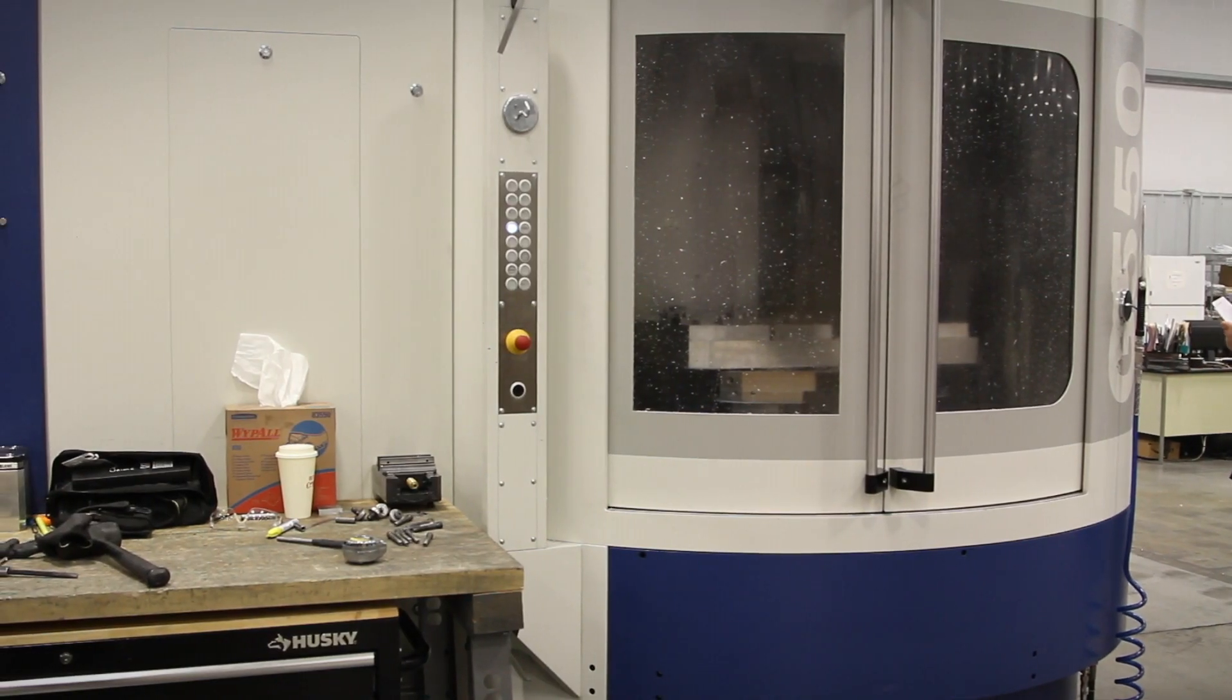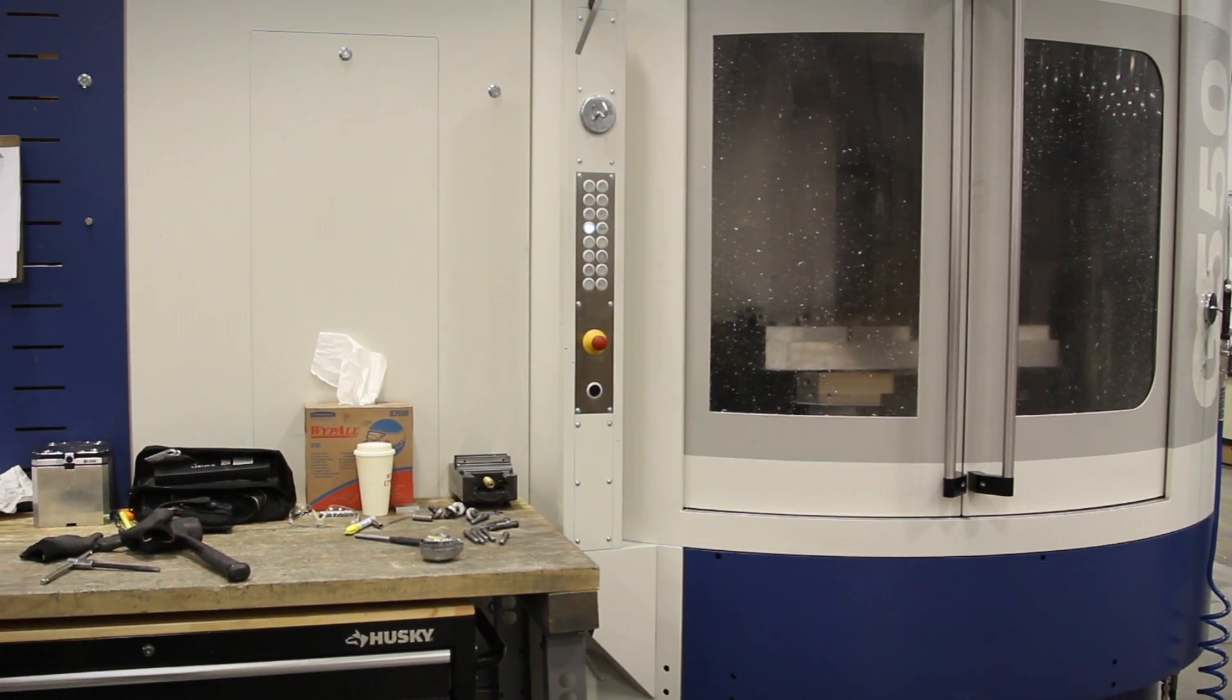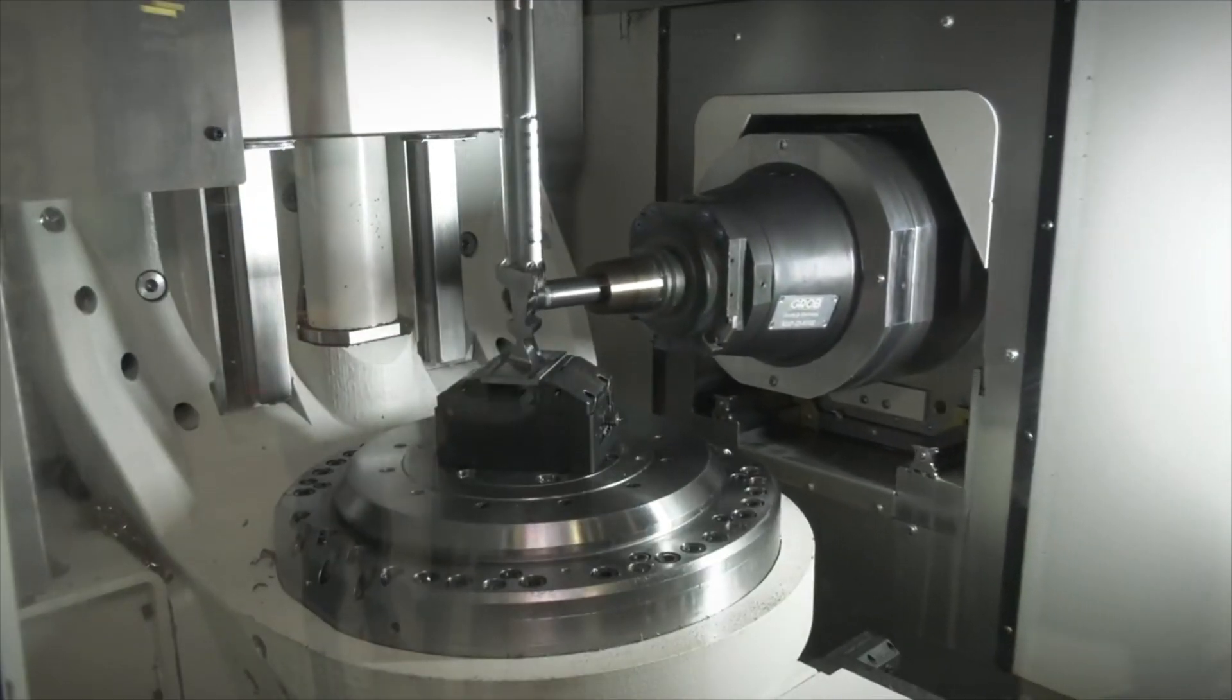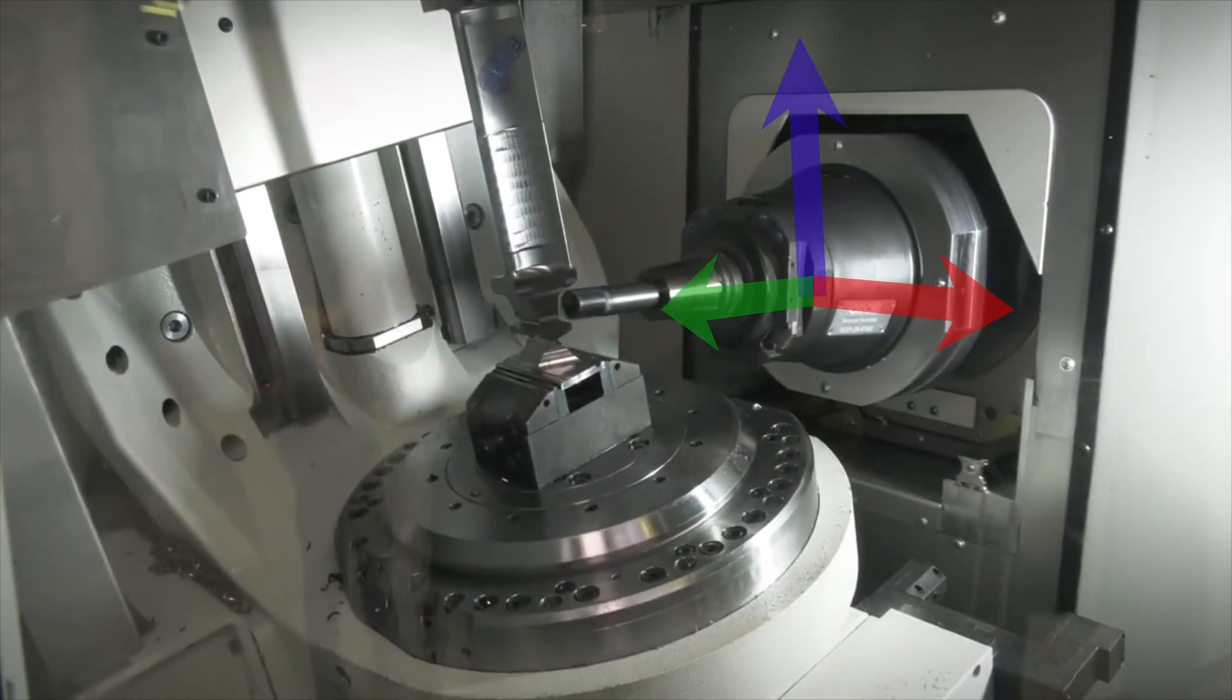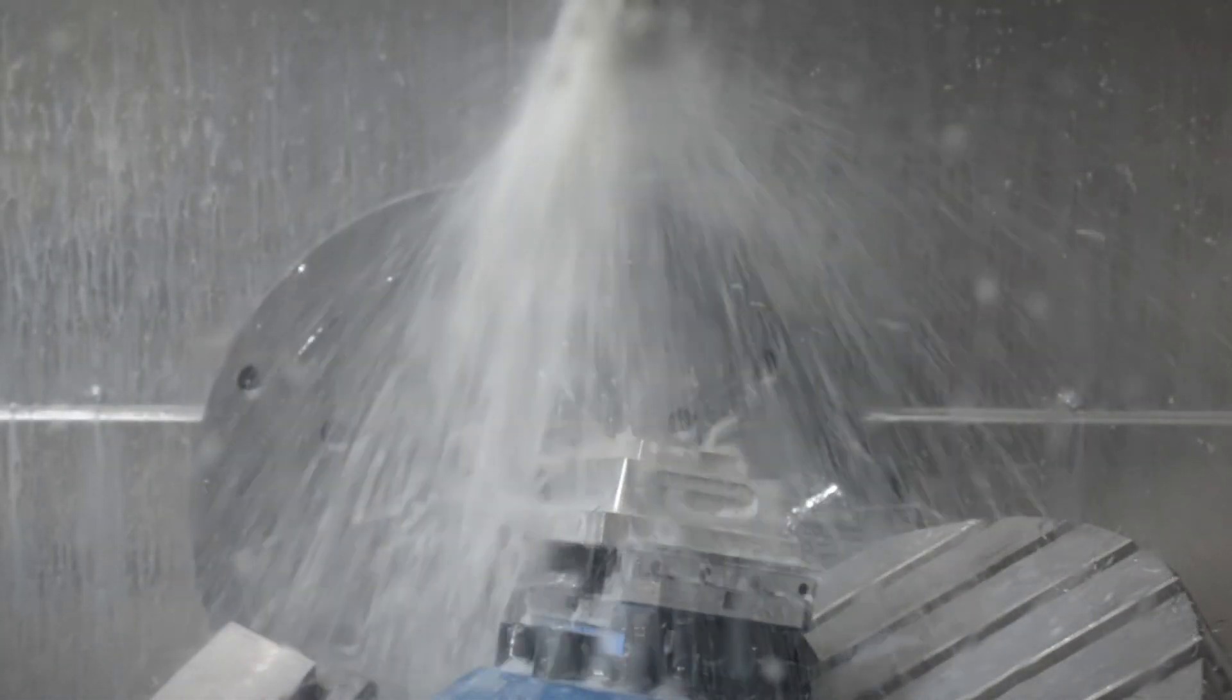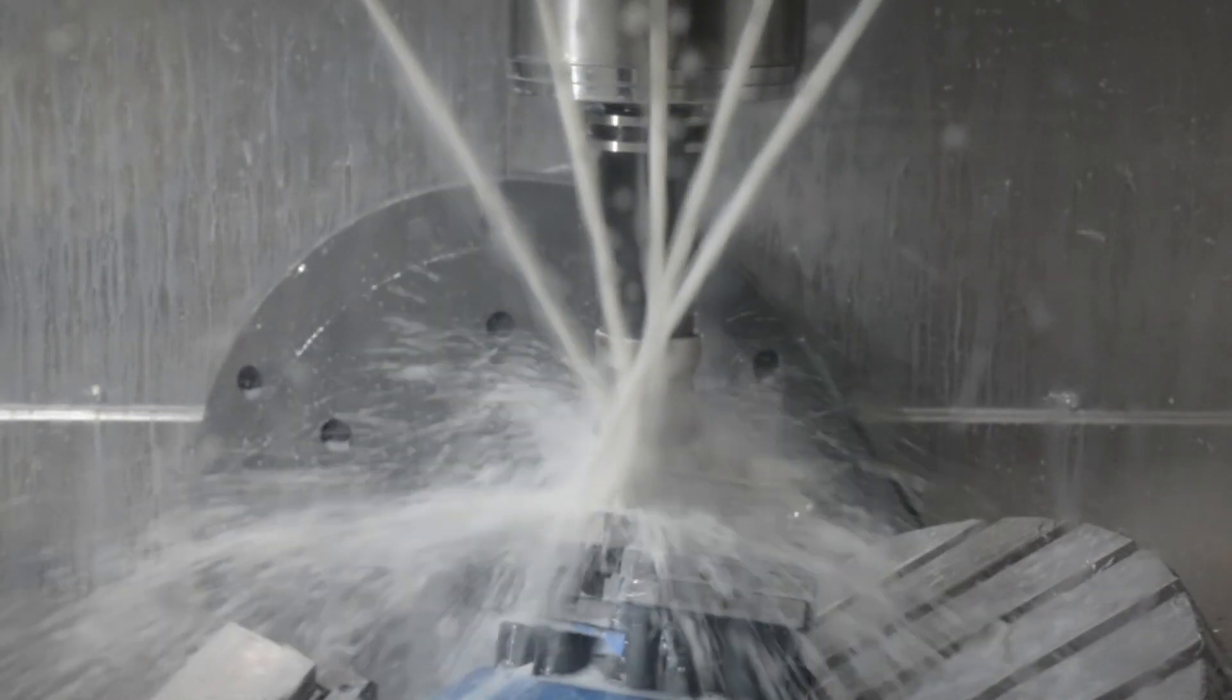The CNC machines in the shop are five-axis machines, meaning that the machine can move a part or cutting tool along five different axes simultaneously. The five axes of the machine include the X, Y, and Z axes, which are the Cartesian planes, and the A and B axes, which rotate around the X and Y axes. Five-axis machines are especially popular for aerospace applications since they work well for machining complex parts.